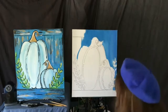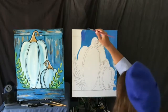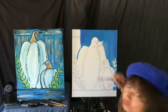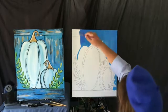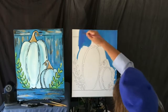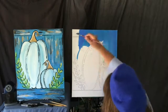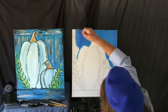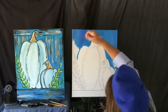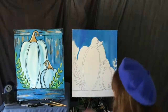Again, I'm going to just kind of mix two different blues together in vertical brush strokes. You can even use three different blues. So I was starting to say, what if you don't have different blues? You can make them. If you have blue and white, you can mix them together and make a lighter blue. If you have green, you can mix blue and green together and make a bluish green or a turquoise. If you have purple, you can mix purple and blue together and get like an ultramarine blue. So there's lots of ways to change your blue.